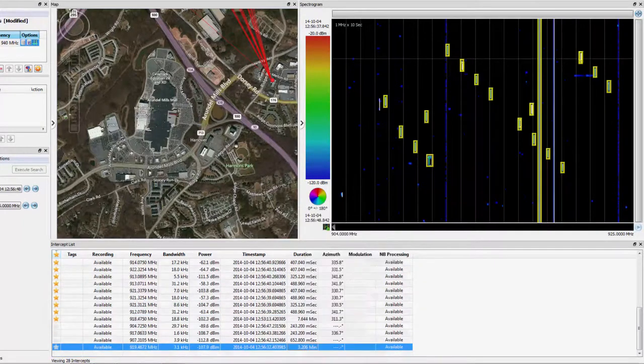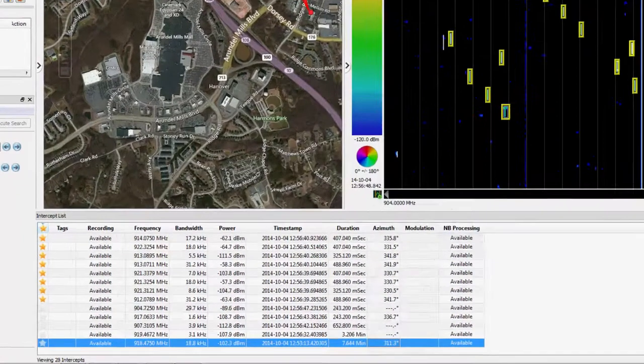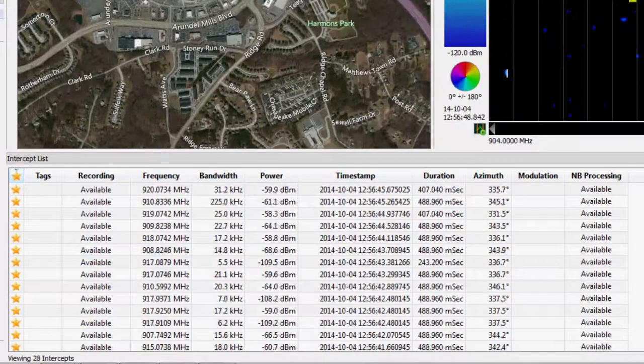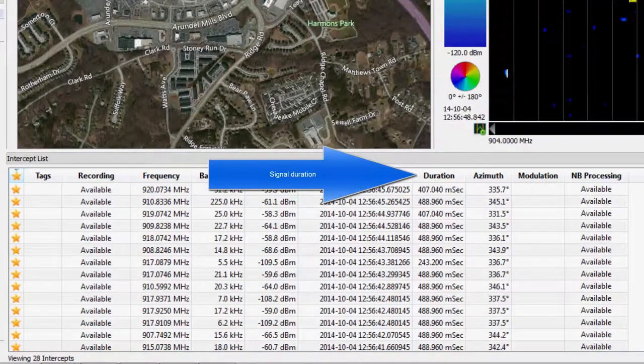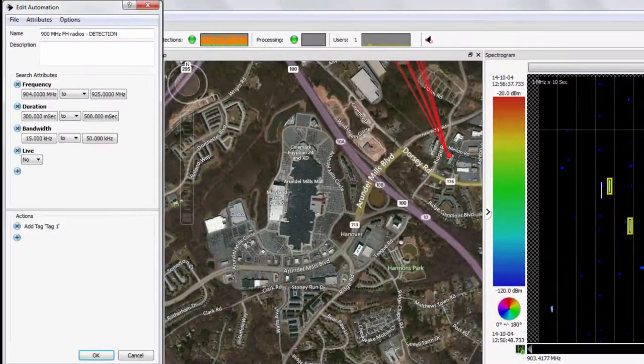Once we have a representative number of signals in our set, we can look at them for common characteristics. In this case, the signals belonging to the frequency-agile transmitter appear to have an on-time of around 488 milliseconds with a variable bandwidth of around 15 up to 35 kHz. We now take these parameters and create an action in the Automations tab of the Blackbird interface.